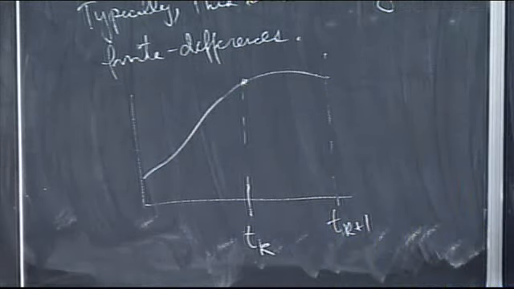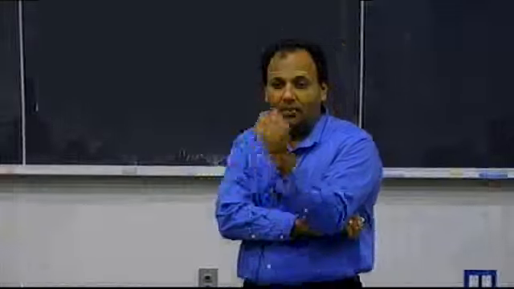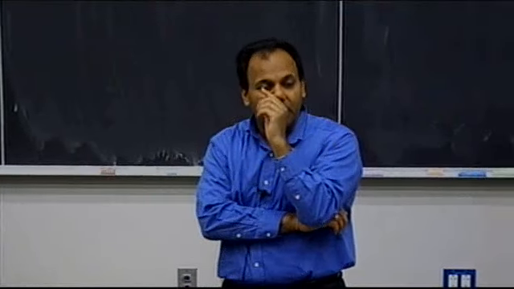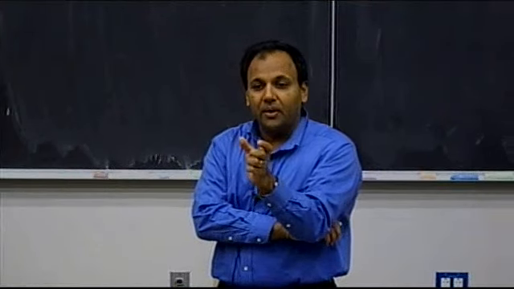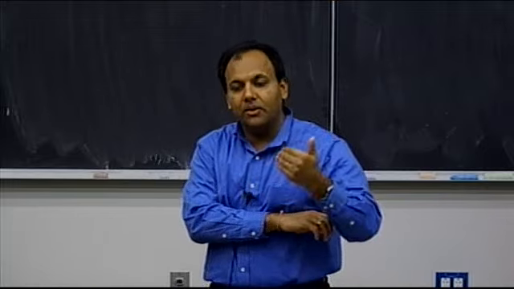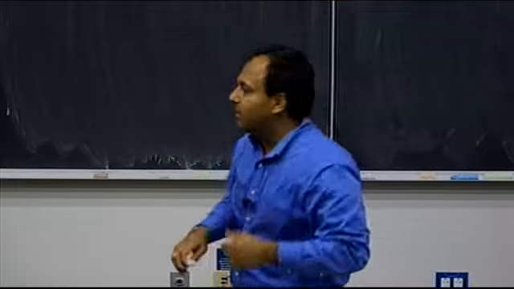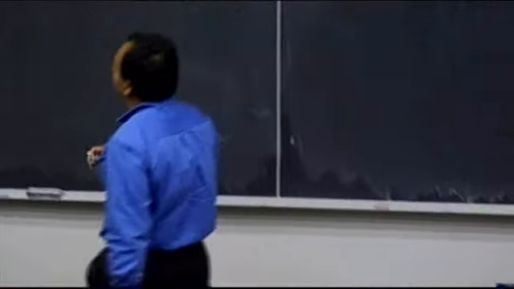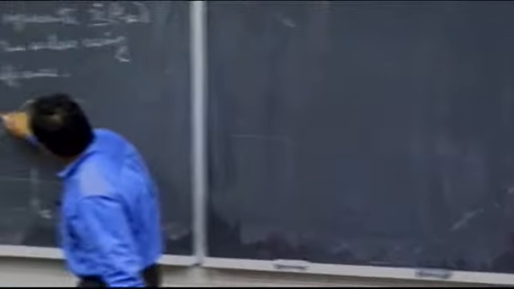So what are the ways that I can approximate the derivative? Because if I'm going to march, I have to go from tk to tk plus 1. And if I'm using a one-stage method, which is an Euler method, I can only use the current value and the next value in order to be able to do this.